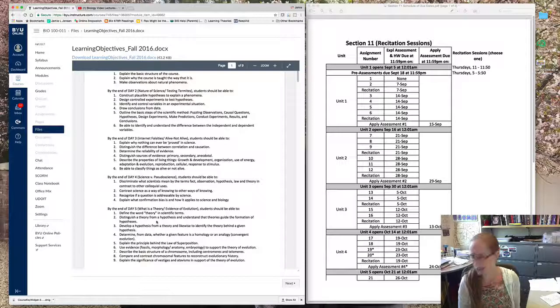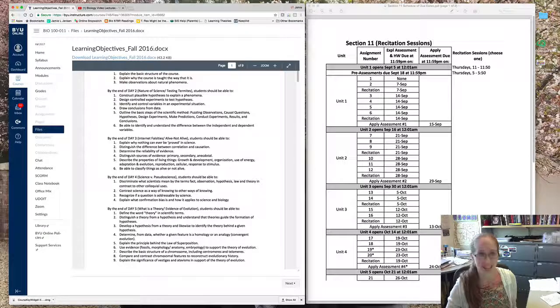So when I go to write an exam, I look at these and I write the question according to these learning outcomes. For instance, for day 5, number 2, to distinguish a theory from a hypothesis, I might give you an article abstract and ask you which one of these is the hypothesis versus which one of these is the theory, and you should be able to distinguish them. So it's aligned really well with the learning outcomes. If you know the learning outcomes, you should do well in this class. All right, so that's your learning outcomes.